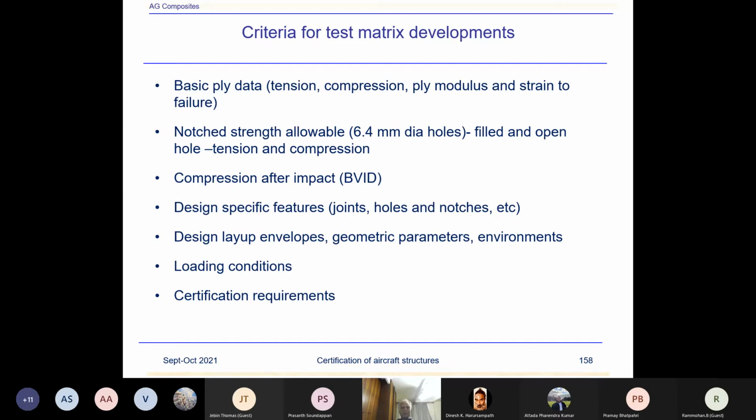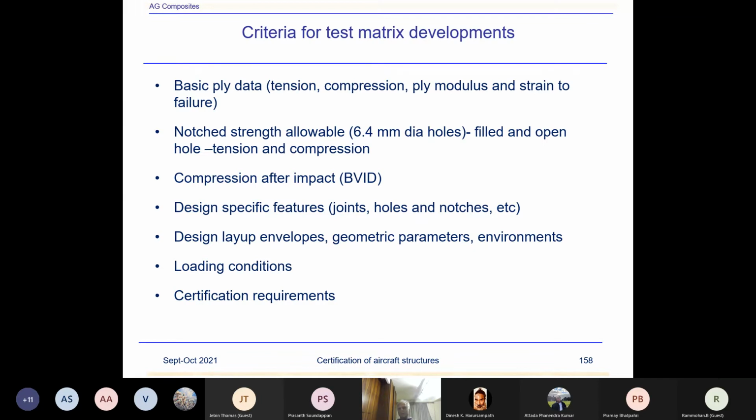Then we determine notched strength allowables based on a quarter-inch hole: open hole compression, open hole tension, filled hole tension, filled hole compression. Compression after impact, we'll have some coupons, we'll impact them and test under compression after impact to determine the residual strength after impact.